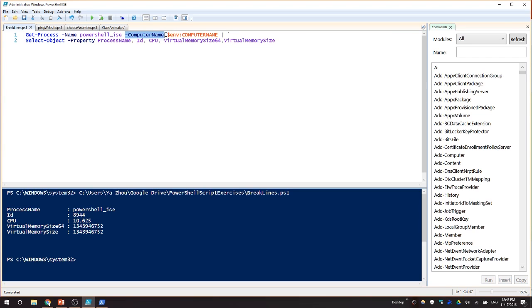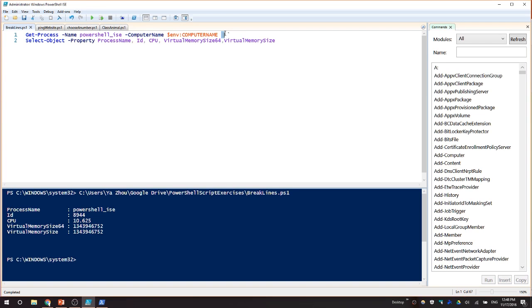And the first line, this is the first line. I want to get the process of ISE in the computer $env:COMPUTERNAME. And then I use the pipe. Here is the pipe.